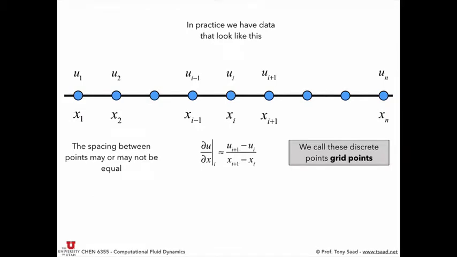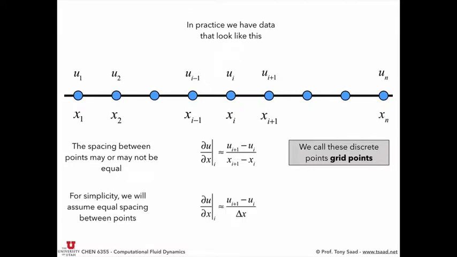The spacing between any 2 different points doesn't have to be equal to any other set of points. So you may be, let's say, measuring a reaction rate, and sometimes you miss with your timer. You can measure at 1 second, then at 2-second intervals, then at 0.5-second intervals. The spacing doesn't have to be equal. But for our purposes and for simplicity, we're going to assume that the spacing between these points is equal.